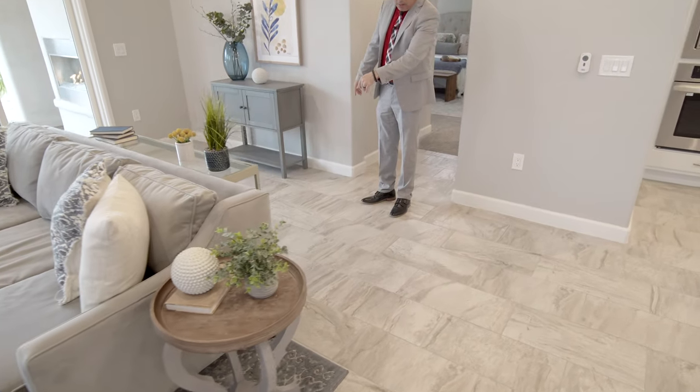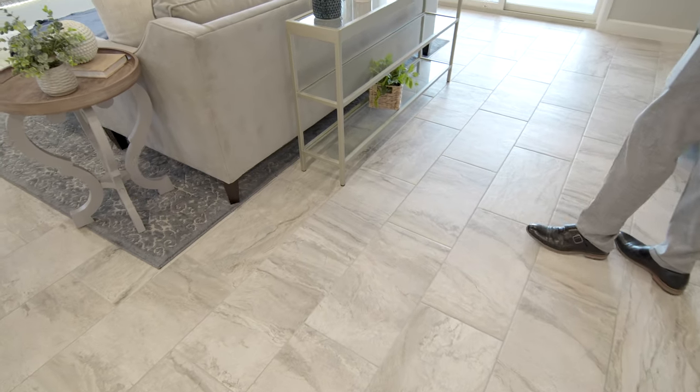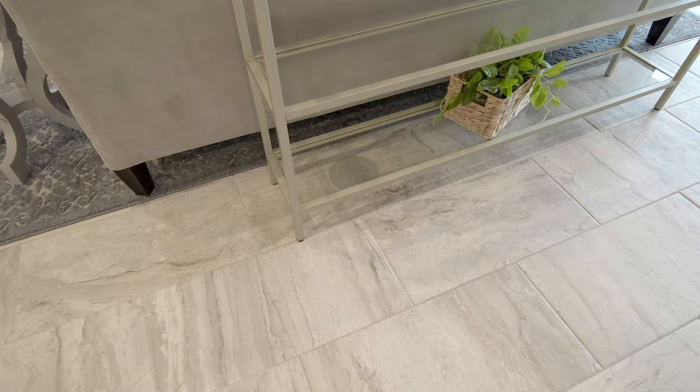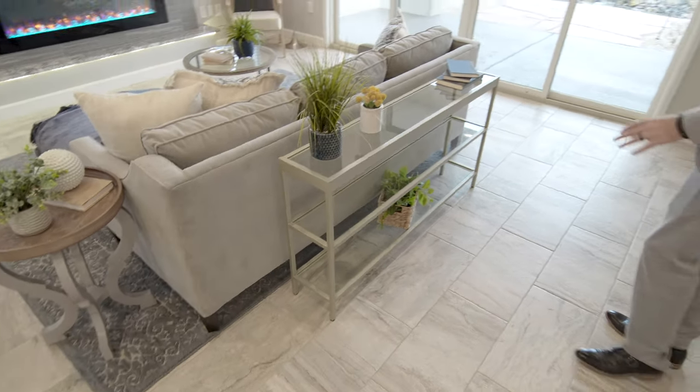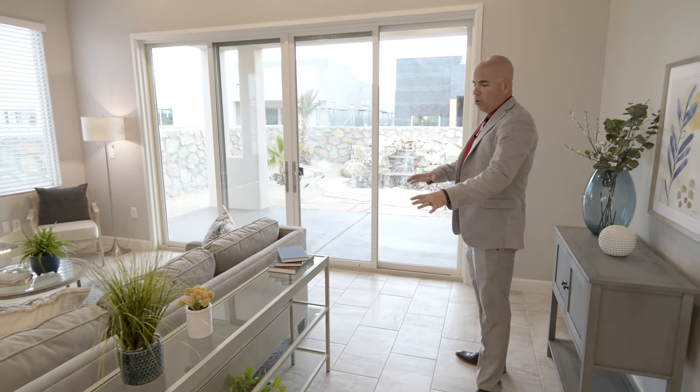Take a look at this floor plug. Floor plugs are for electronic furniture — extra plugins if you have an end table that needs a lamp. In the open concept it's nice to have — we can put that anywhere in the great room and can do two of them if you'd like.